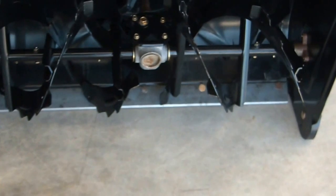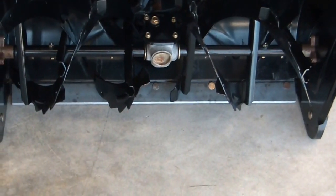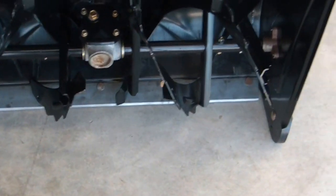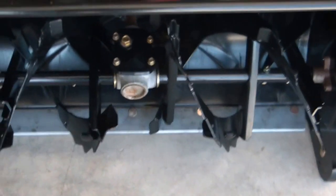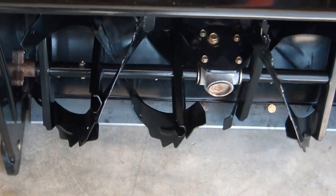I usually run the scraper blade right on the driveway to try to get up any packed down tire tracks from cars that have been in the driveway before I had a chance to blow the snow. I know you're supposed to keep that leading edge up a little bit from the actual pavement, but I don't. I like it right on the driveway. And like I say, that scraper blade problem is probably mostly my fault for running it right on the driveway.